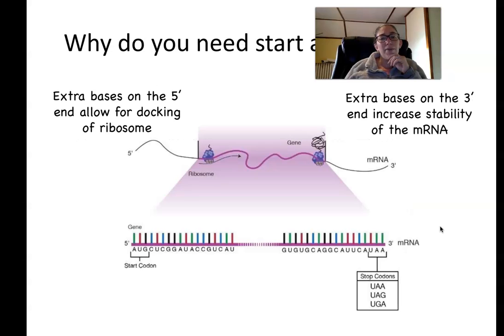So the ribosome is a big protein that docks on the mRNA. So you can think of the mRNA as like a landing strip, right? So think of a plane. Think of a landing strip for a plane, all right? The plane doesn't land right at the edge of the landing strip. They start to come down, but they aren't aiming to touch down right at the edge, because what if they miss? So if this is the edge of a landing strip, it might come in here, and then it has a lot of runway space to slow down before it comes to a stop.